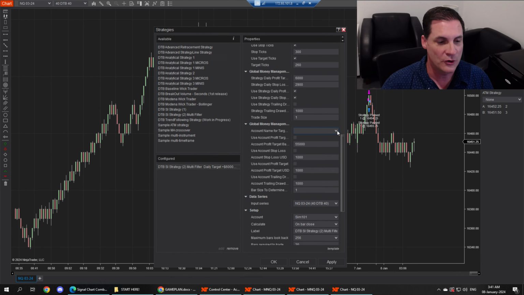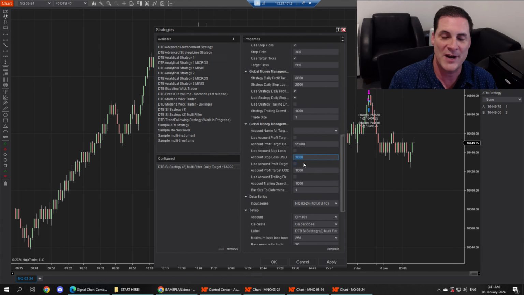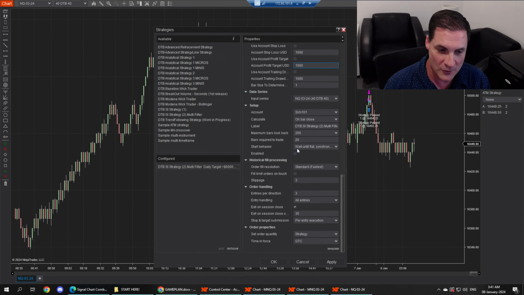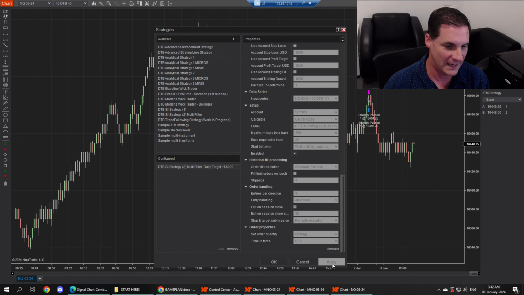So basically what that means is you can run 10 different strategies, and if all of them together make $5,000 at any one stage, all of them will stop trading, and you can set that in the app. As long as every strategy has that setting inside where you choose your account and how much you want the strategies to make on the account level, all of those strategies will stop trading when those values are hit, and that applies to a trading drawdown as well. Pretty awesome. Because we are so advanced with automated strategies, we can do things like this that other people only dream of having.